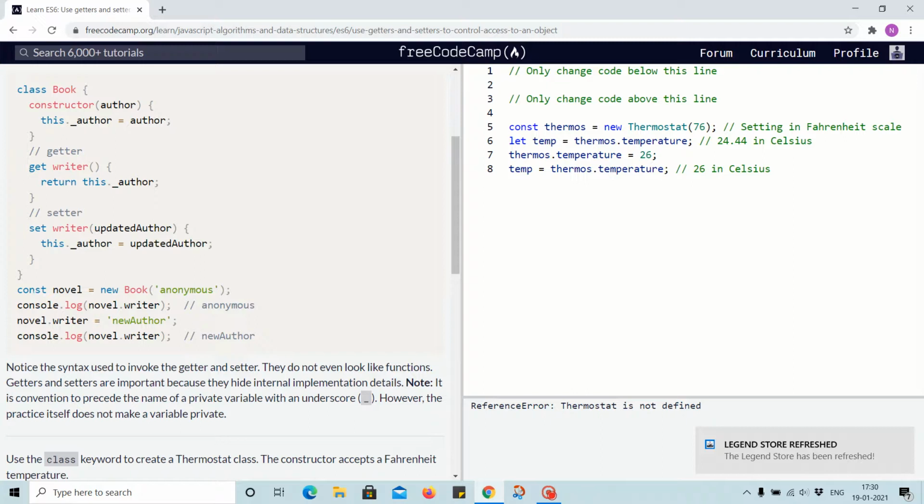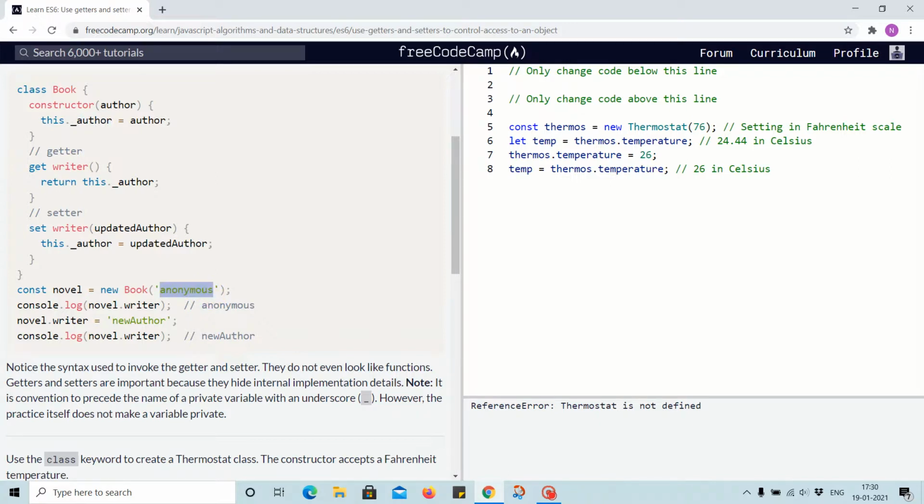Here we can see how the function is invoked. A constant named novel is created with the new keyword according to the class Book, and the value being sent as author is anonymous. When we write console.log of novel.writer, it will return the author which is being passed here, that is anonymous.